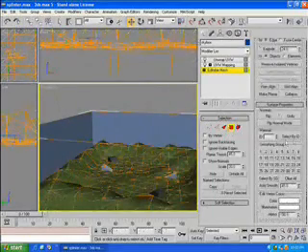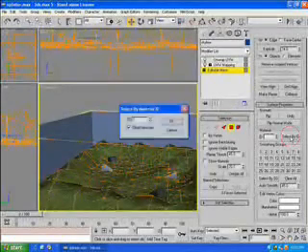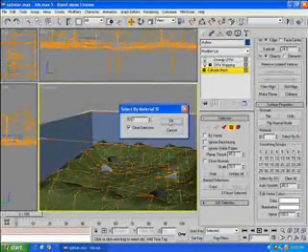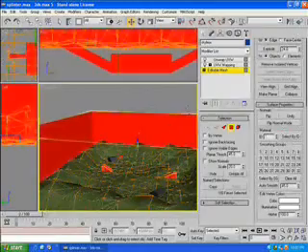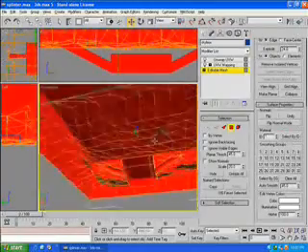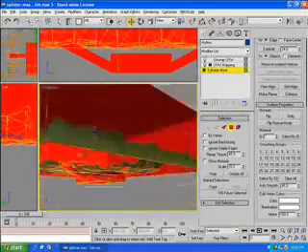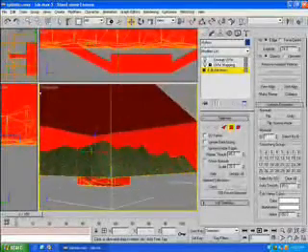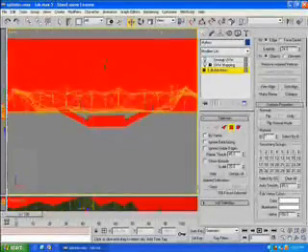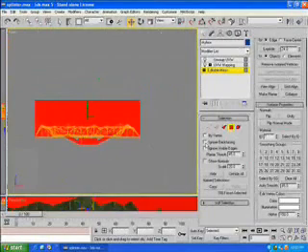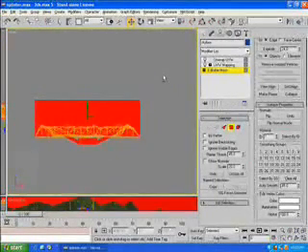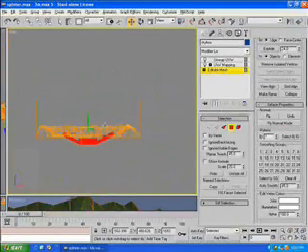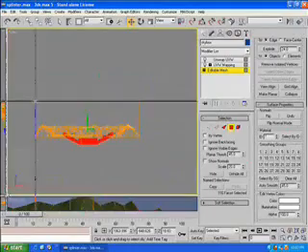Go down to Surface Properties, and under the Material tab we're going to go Select by ID, and we're going to want to select it by ID number 1. When we click OK, you'll notice that both the sky and the tunnel were selected. We do not want to have the sky selected, so we're going to go in our front viewport here, make sure Ignore Back Facing is turned off, and hold the Alt key. The little minus symbol appears next to our mouse there, and we're just going to click and drag over the walls and the ceiling that make up our skybox.